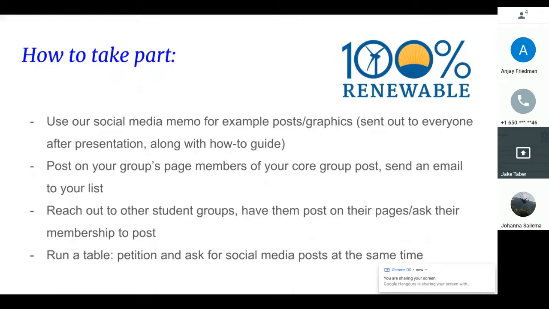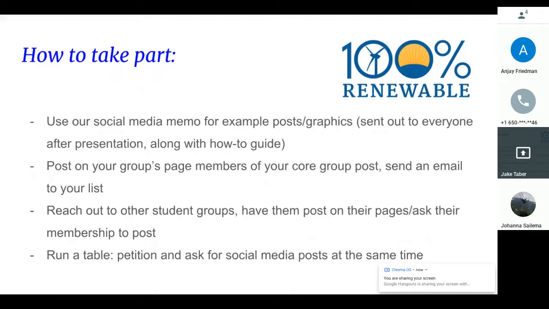Finally, something that's a little bit more difficult, but certainly would really build a lot of visibility in a short amount of time, is to run a table and to ask the people that you're stopping at that table to post on social media. In a lot of cases, we set up tables, or we're out in the quad with clipboards, asking people to sign our petition to ask the university to commit to 100% renewables.